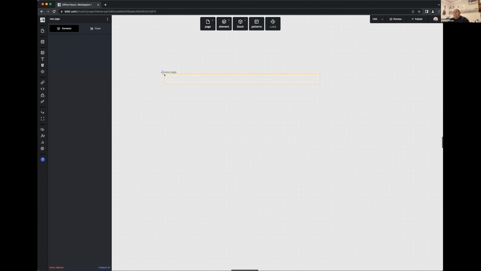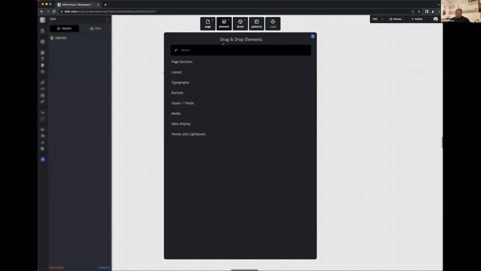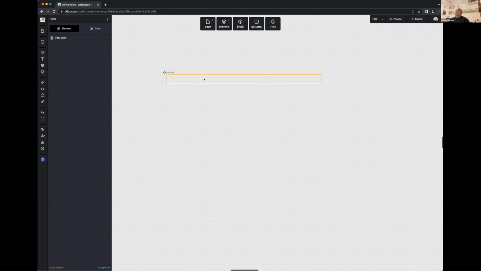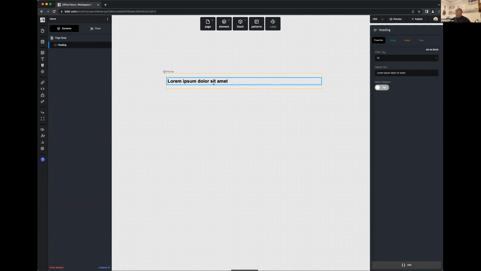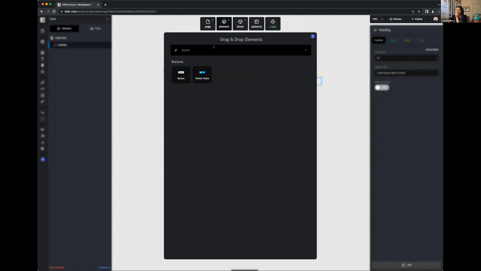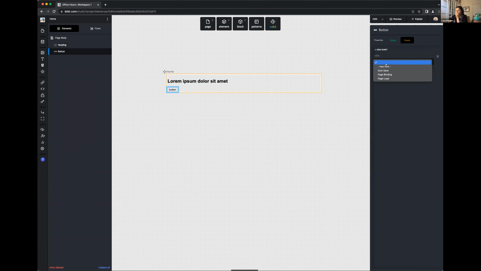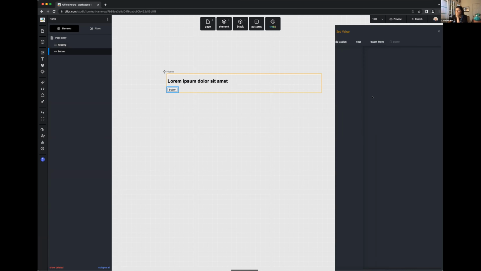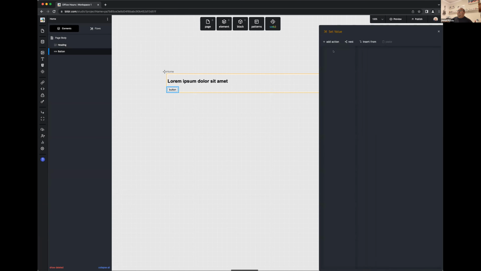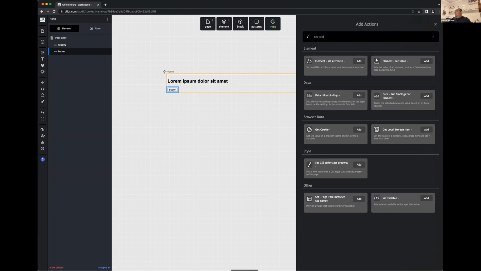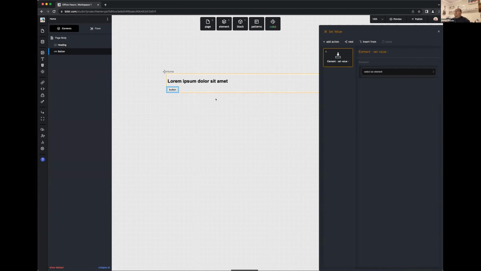Yeah, we can try to do it. Depends on the scenario. I'm not really sure what their use case is. But we can just do a simple heading. I'm just throwing some elements on here. Okay, sounds good. And we're just going to do a simple set value just to set that math formula into that heading there that I added.